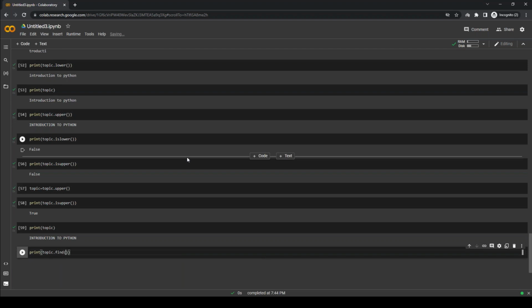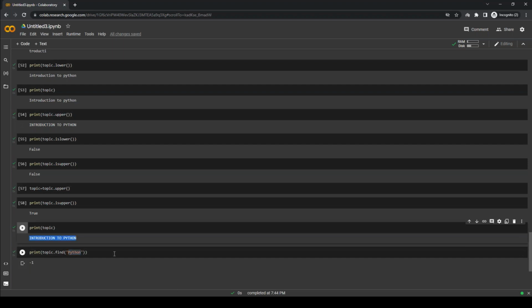So you do dot find, you go inside. What do you want to find? Let's say I want to find Python. If I execute this, this says -1. Why does this say -1? It is because Python in this format does not exist in this string.